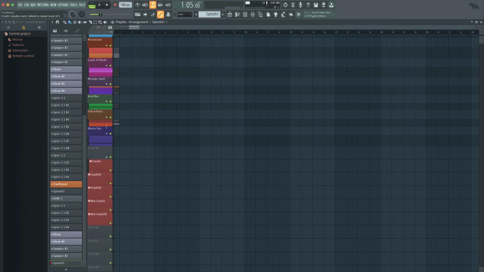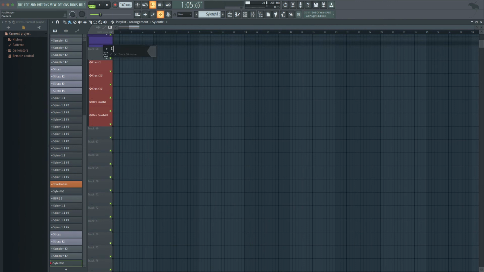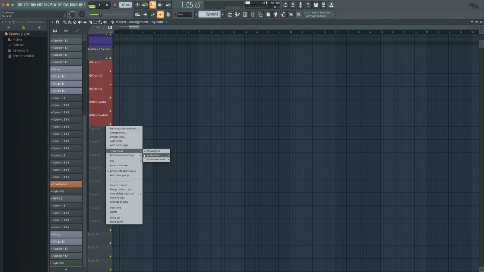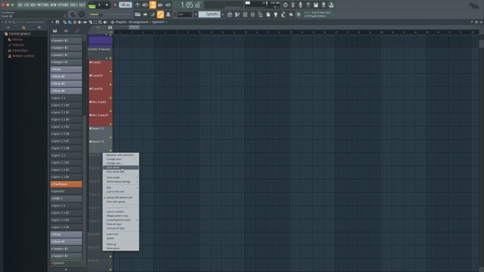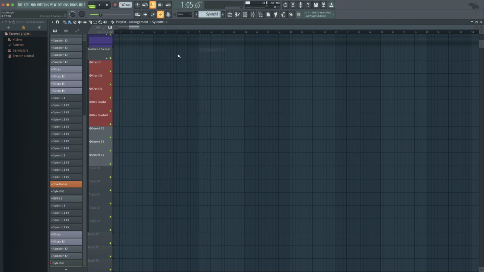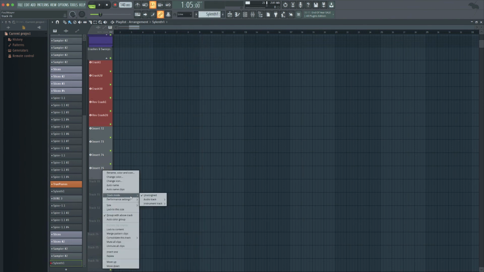Now, just the way that I work, I like having sweeps in this same category. So those are all also going to be here too. So this is going to be crashes and sweeps. So I want to leave myself room for 3 downlifters, maybe 4 uplifters or risers, and then maybe a synth riser or something like that. So once again, a lot of times I'm using audio here, and this is why I like having the effects at the end, because generally this is where I'm going to be adding anything additional to this as well.